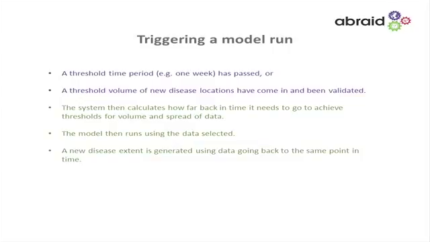For diseases that aren't really changing, that can be set as a month, 6 months, whatever's appropriate. Because we can have some longer lengths of time, we also have a trigger that's based on volume of data, and specifically volume of new locations. If data is coming in at locations that we already hold, that's not adding to that trigger. But if we're getting new locations, then that can trigger a new map being generated early, before the length of time has elapsed. So what happens then?